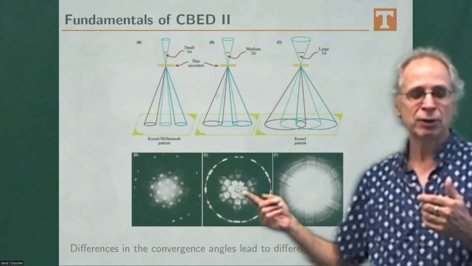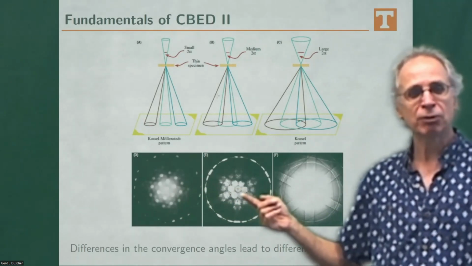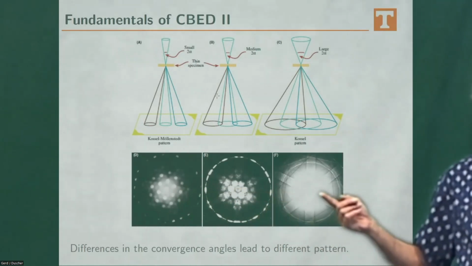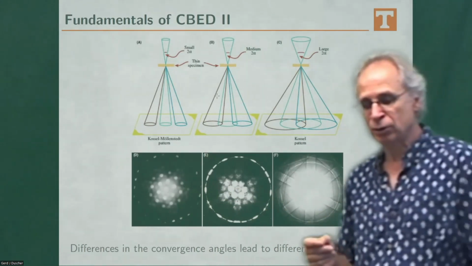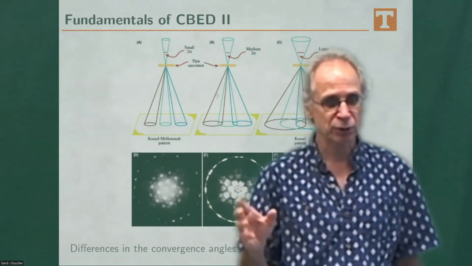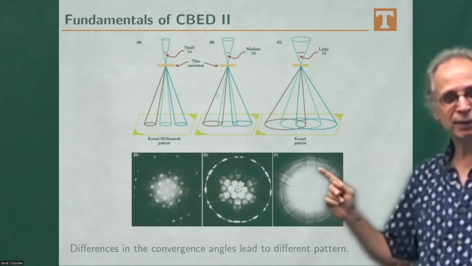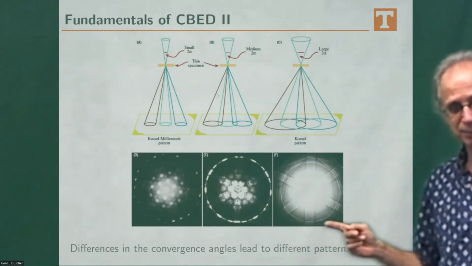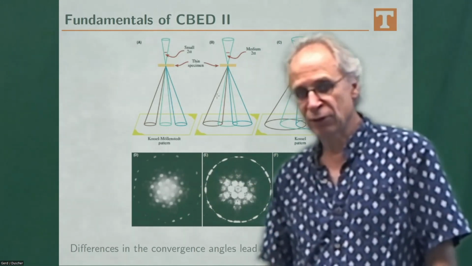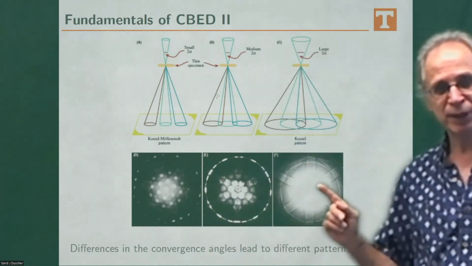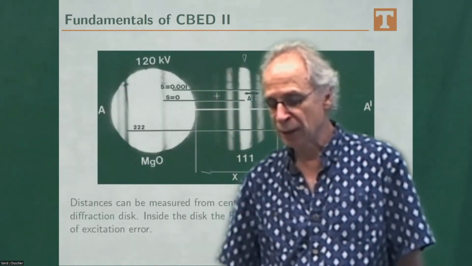So this is in the order of less than 1 milliradian. This is around 5 milliradians or so convergence angle. And this one is what we normally use. It's about 30 milliradians, depending on the coherence of your probe, 30, 40. But again, you see we have these Kikuchi lines, and we have these overlapping ones, and we cover that in my next lecture that I will do on Friday in a week.